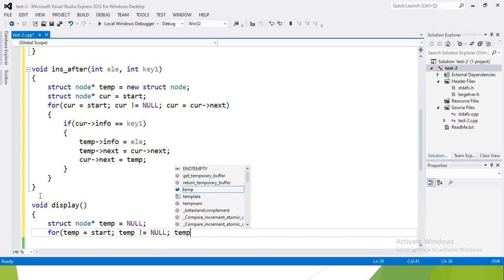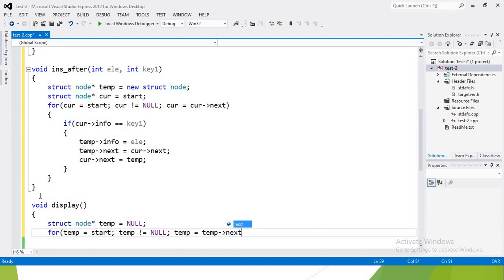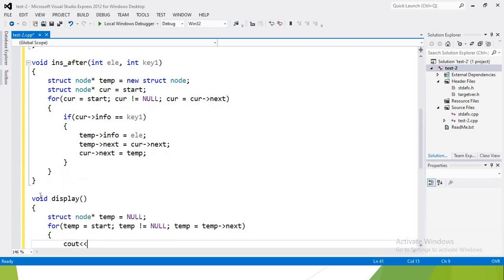Then temp should be moved one step forward. Then what will happen? It will print the information part of the node, that is temp->info.